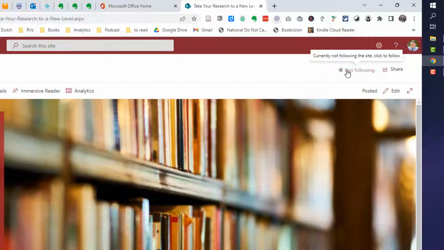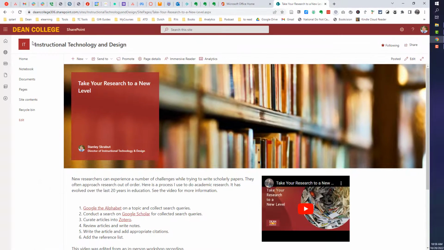So I can just toggle this on and off if I want to follow a site. That is kind of important because this will show up if you're using SharePoint on a mobile device, you will see the news. So if you want to stay abreast of news that's happening on different sites, you definitely want to make sure that you're following. And then within your particular site, you have a list of items.